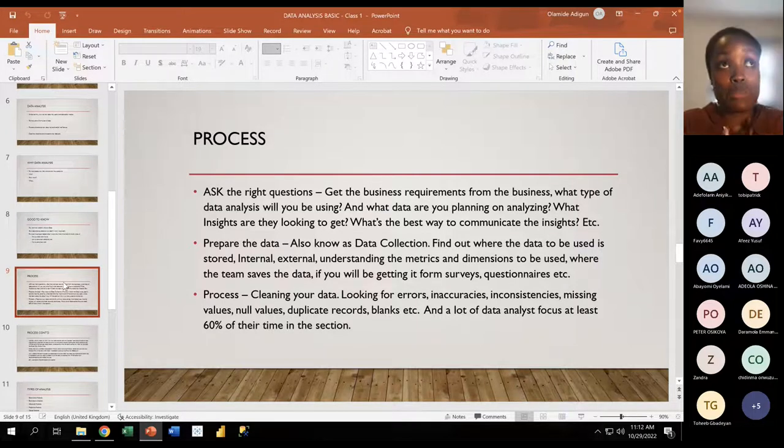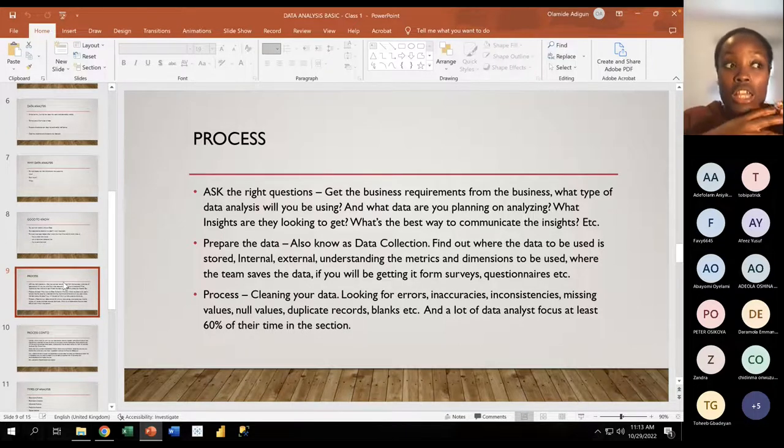and then you as a data analyst will be the one to do the other work. So sometimes if you work for a company that has a data team, it's very good for data analysts and data engineers to work together, because then you can tell him, no, don't do that column that way, don't add it that way, this is what I want to see. And a lot of times that can save you time, because they would have done a lot of cleaning and arranging for you. Don't worry, you would understand when we get there.